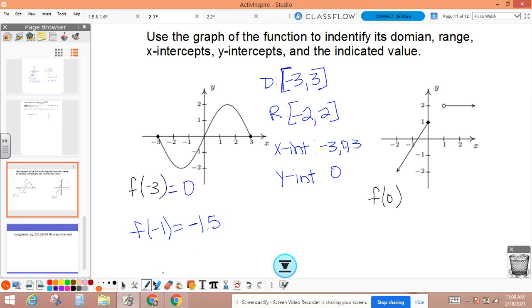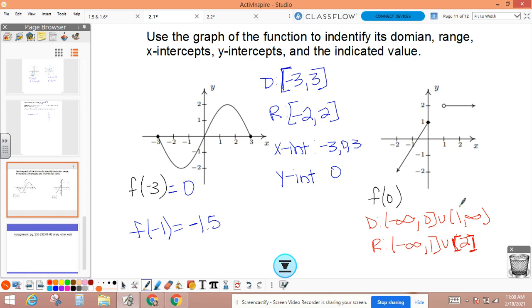Okay. All right, so looking at this next one, let's see, domain. We go -infinity. And this is a weird one because it stops at 0 and then hops over and picks back up at 1 and goes forever. So this little union symbol comes in handy. For the range, we also start -infinity because it points down, and it goes up to 1, and then it jumps up to 2, and it stays at 2. So we can actually put this in brackets because it's just going to be 2 because it's flat right there.